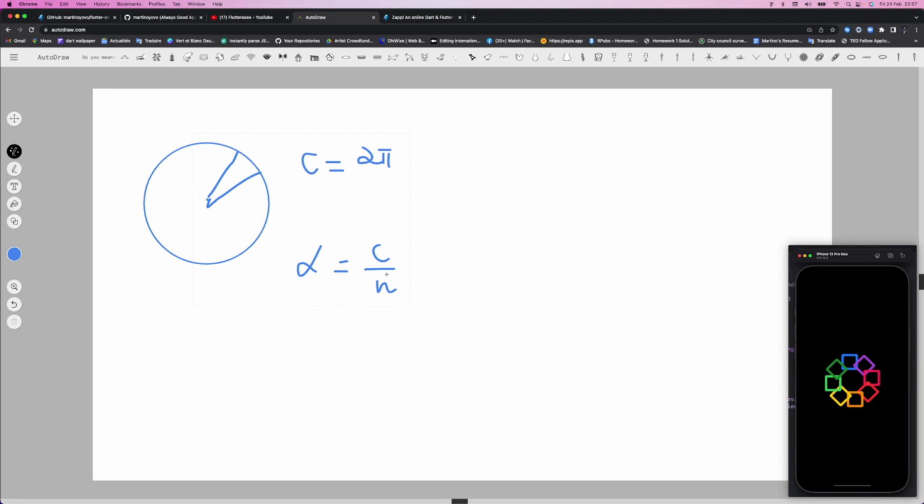In our case it is 2π divided by 8, where 8 is the number of items we are going to represent. So this will be the angle that you are going to use.